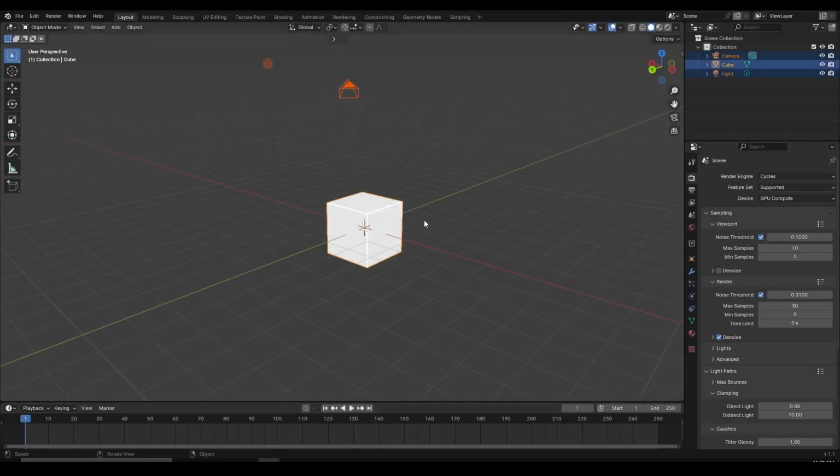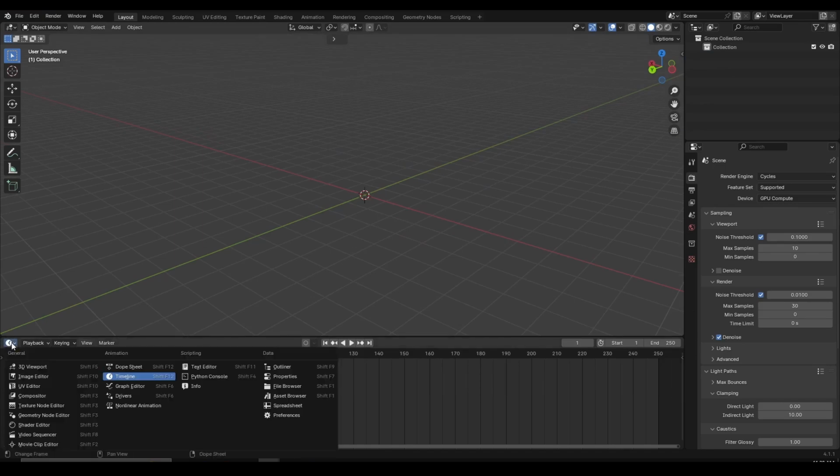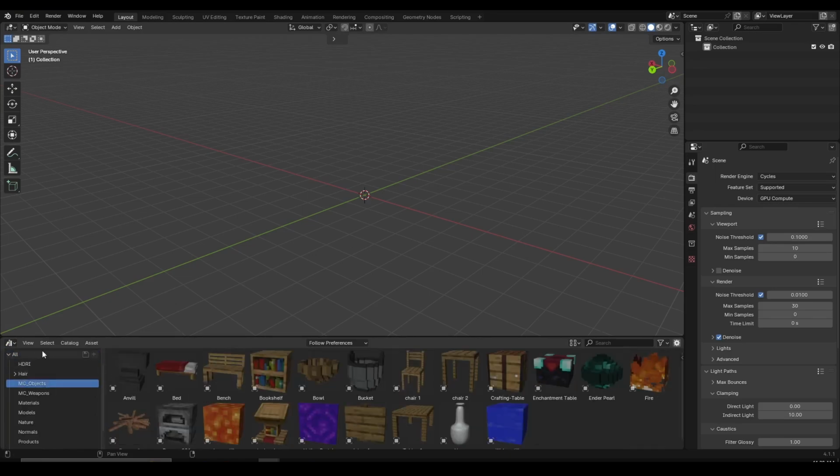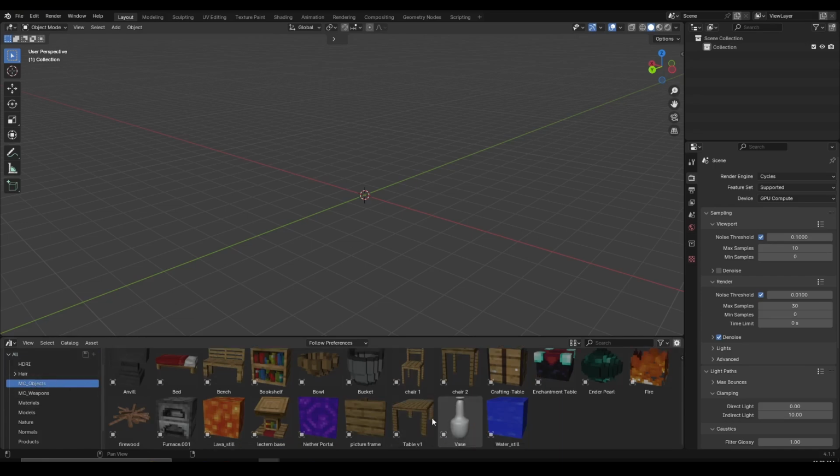Now I'm going to press A, select everything, delete everything, expand the timeline, and then select this and jump in the asset library. The way you can do that is press A. If you press A, you can jump in the asset library. Now if I go to the MC objects catalog, these things are cataloged over here. They basically act like folders. Now if I go here, as you can see, I have all of my MC objects, including the new vase I have created.